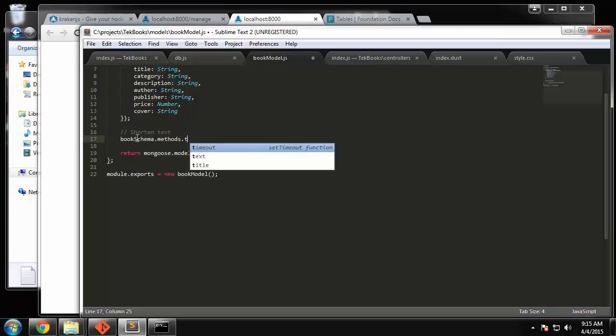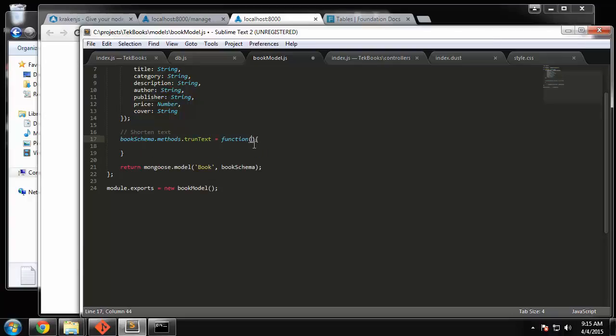And then we'll call the function truncText, for truncate text. That'll be set to a function, and the function is going to take a parameter called length. Then we want to just return this.description.substring, and this is how you can shorten text with the substring function.